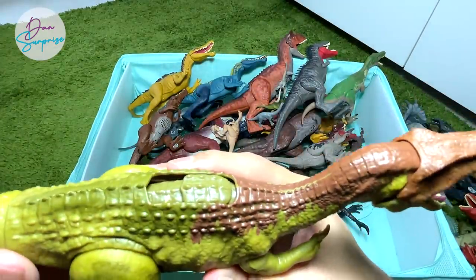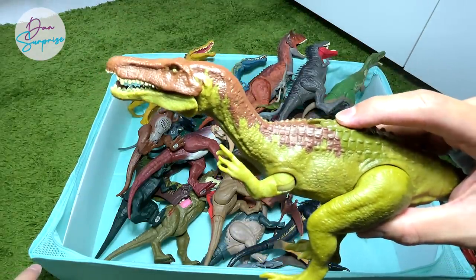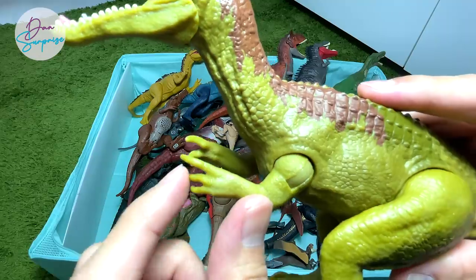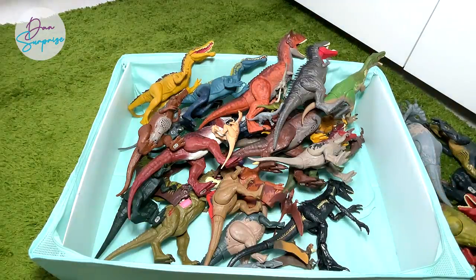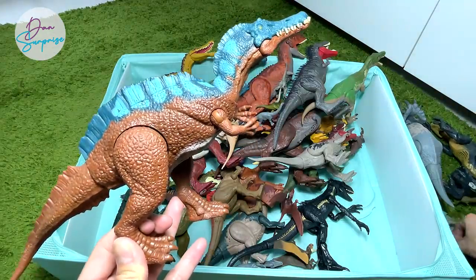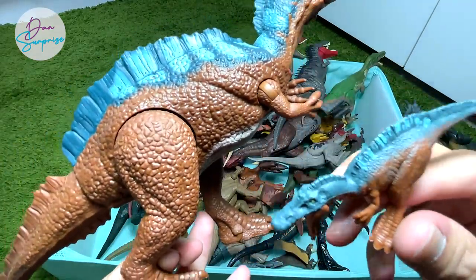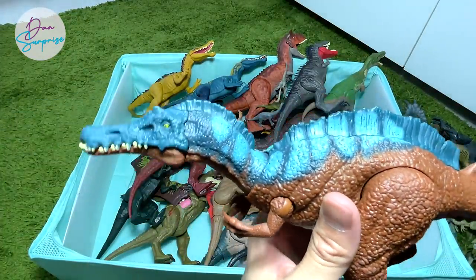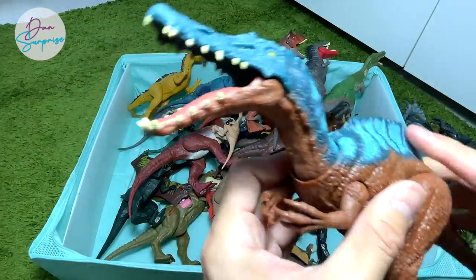We have three different color schemes for Parasaurolophus. I think this is Limbo if I'm not wrong — I really can't remember all the colors and differences. This is the Baryonyx Raw Attack figure — push it right in, three notches. You can see the first claw is actually very big and heavy, which is why the name means 'heavy claw.' Right over here is the Irritator — let's find our small Irritator mini figure that we just opened. You can see the colors look exactly the same, but of course the sculpt size is different. This is a Soundstrike — really nice; you can open the jaw manually.